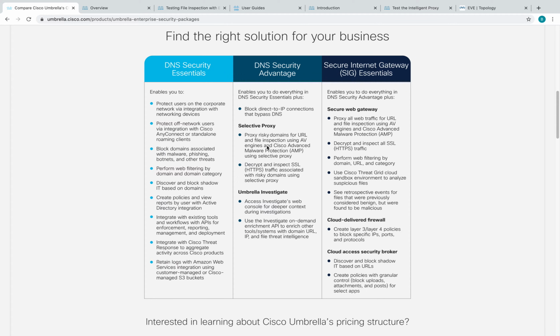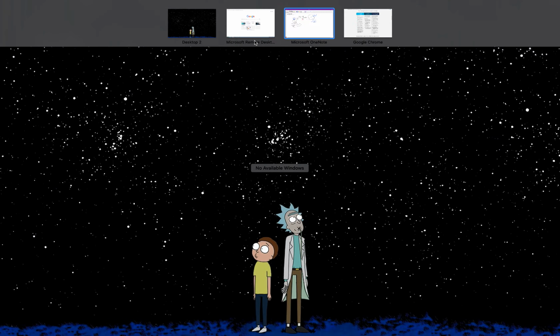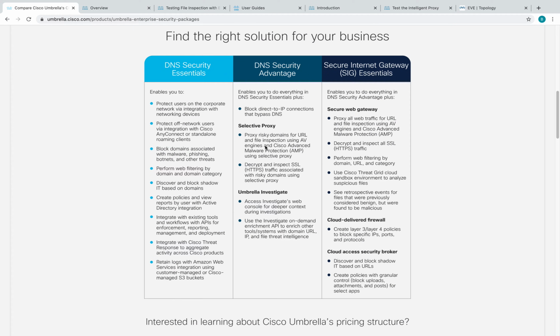Because when you put a proxy, currently what is happening is, if you're using DNS in the very basic version or the very basic license, the DNS server will never come in the data path of the packet, right? The domain name to IP resolution happens, and the IP address is returned, but after that, that's it. I mean, the packet is never going to Umbrella again. The packet will traverse through the actual network. But putting a proxy, what you can do now is you can monitor all the traffic which is coming out or going into the network.